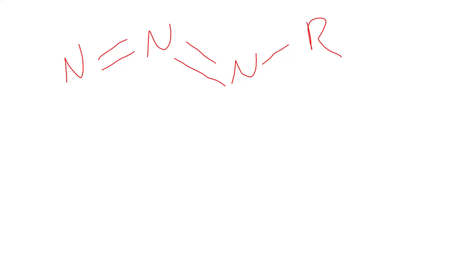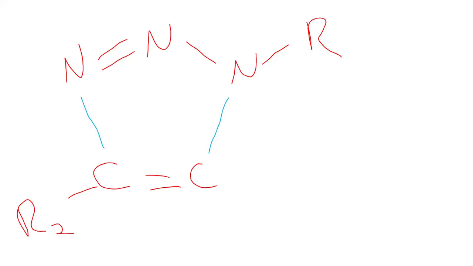But when you let that react with an alkyne, you wind up making a structure where you break two pi bonds and make two new sigma bonds out of it. So you wind up making this structure that is aromatic and therefore super, super stable. And it's a way to really, really reliably and irreversibly link two different molecules together.